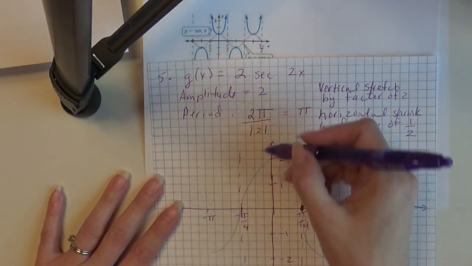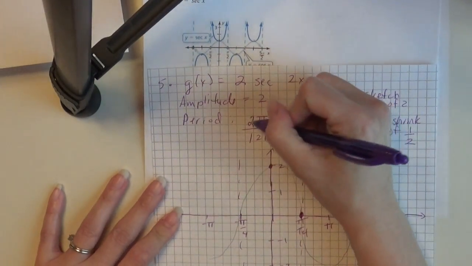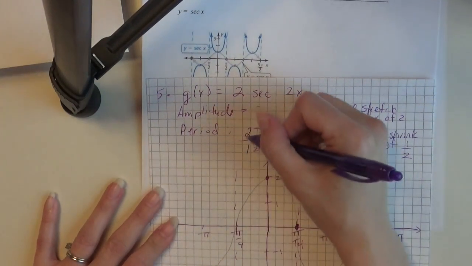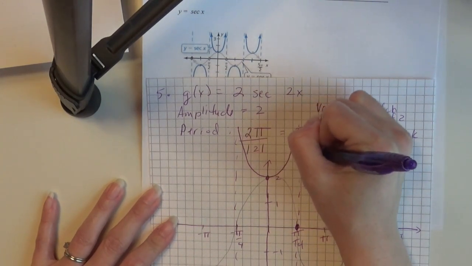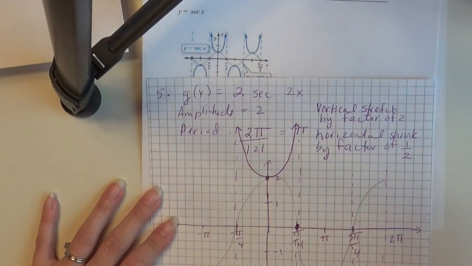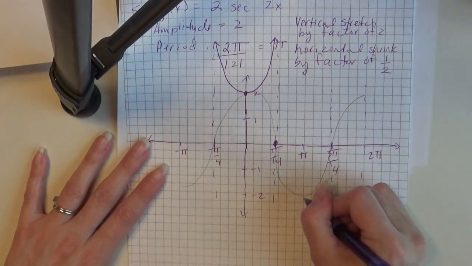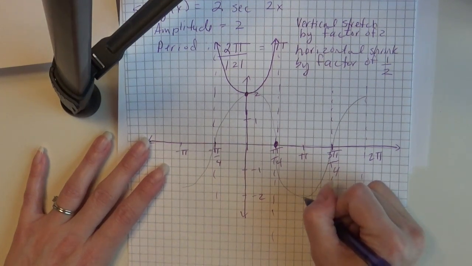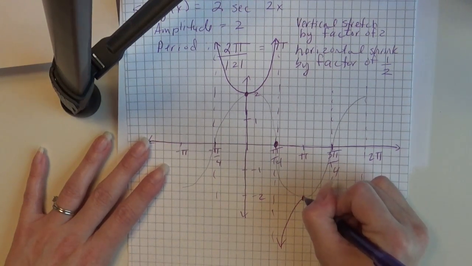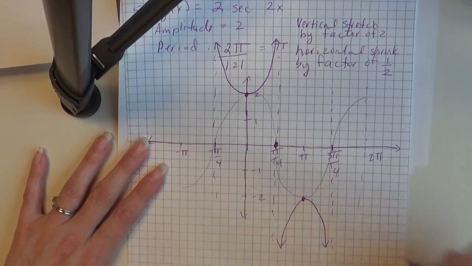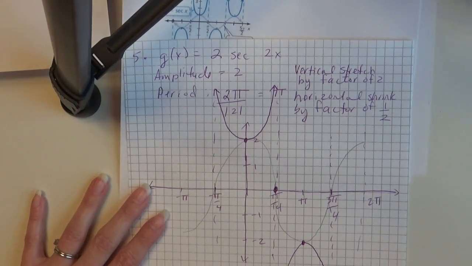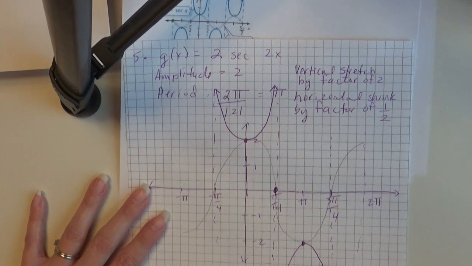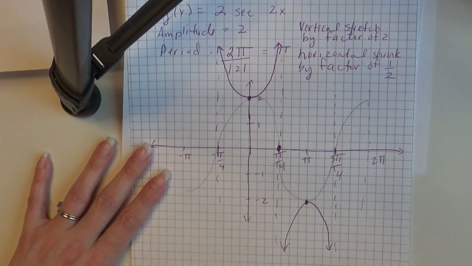Your graph is going to basically touch at the peak, and I'm going to have to kind of superimpose it, but it's going to be between the asymptotes. It's going to come down like this. And then over here, this one's going to share this point at the valley of the original cosine, but then it goes the opposite direction. And that's it. That's one period of 2 secant 2x. So that's what your graph would look like there. Again, it would probably be difficult to draw that on the graph that they've given you there.